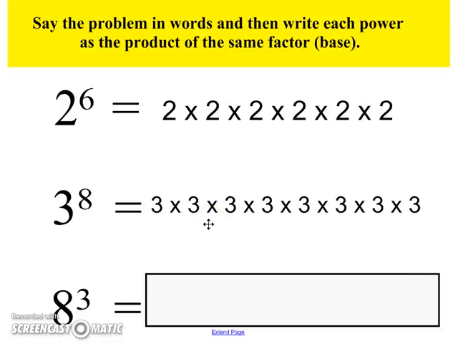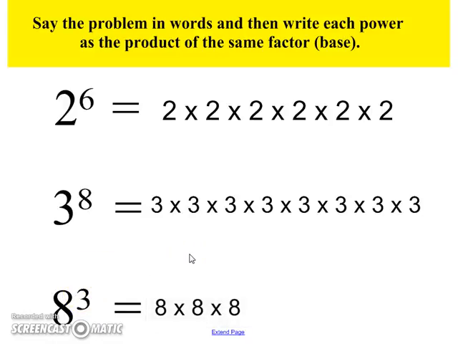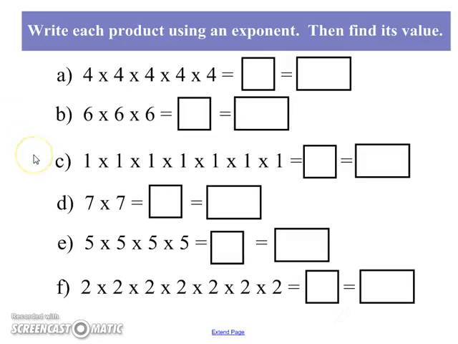And this is where we have to understand that 3 to the 8th power and 8 to the 3rd power are different values, different ideas. 8 to the 3rd power is 8 times 8 times 8, and you will find, and we're not going to do it right now, that 3 to the 8th is a much different number than 8 to the 3rd if we were to multiply all these 3's out and then multiply these 8's out. Just throwing that out there, a quick review of what things mean.